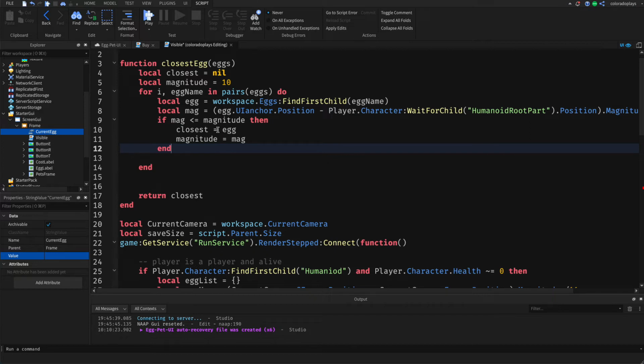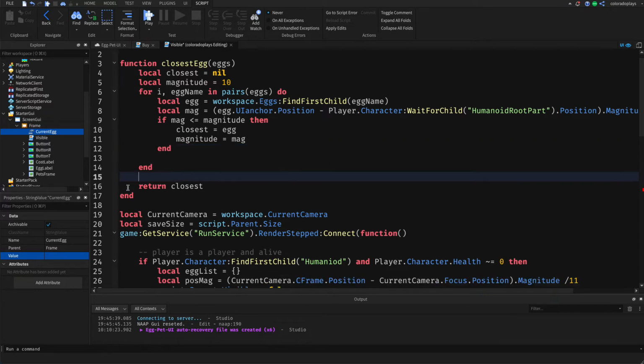And then we set magnitude equal to mag. So this makes magnitude smaller or equal to what it was. Every time it goes through this loop, if it finds something smaller, it sets the magnitude to a smaller value. In the end, you'll end up with the closest egg. And so in the end, we return closest, which is the closest egg.